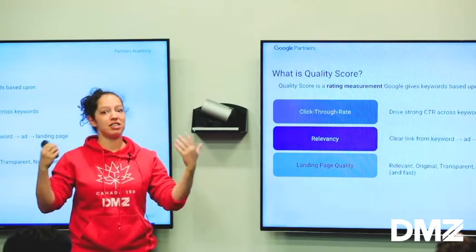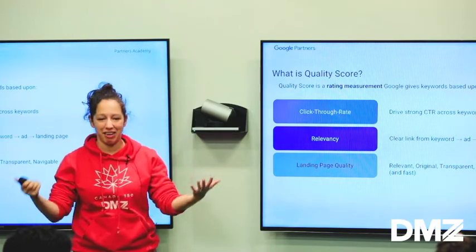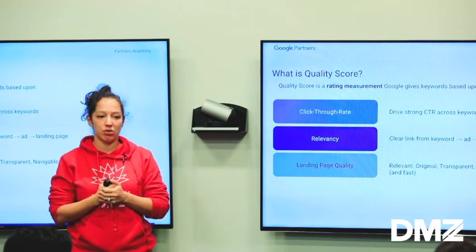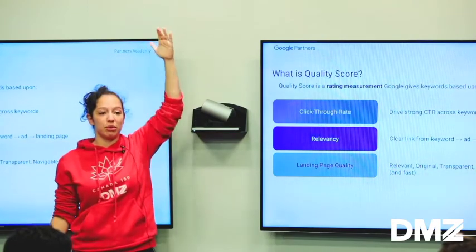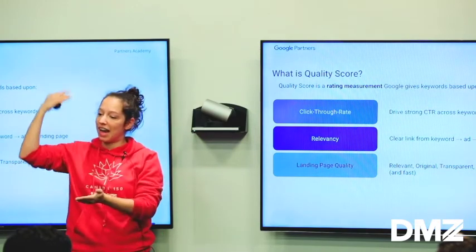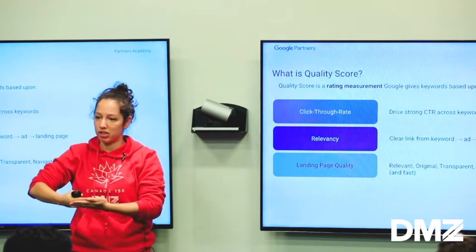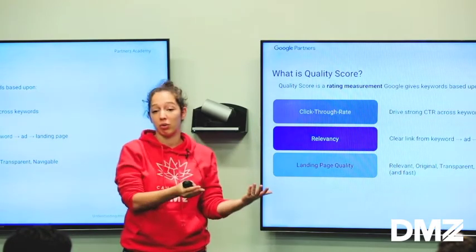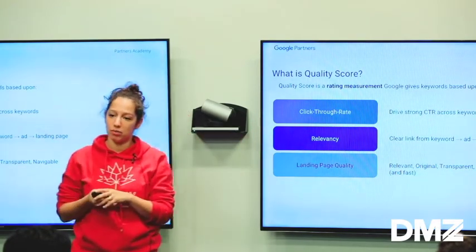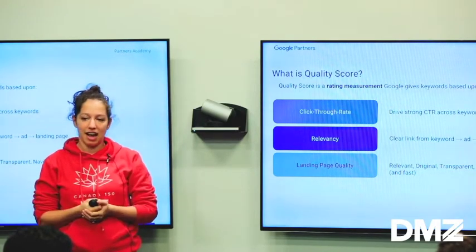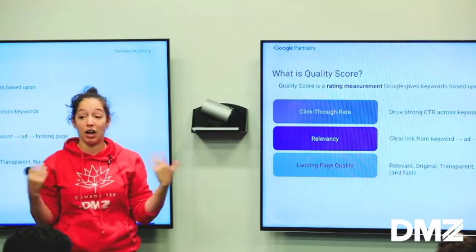Obviously, you can't have every single keyword that everyone might possibly search for ever in your account. But by having relevancy and making sure you don't just have one huge jumble of keywords, but if you have different products or different services, that you segment them out so that the ads can relate to what people are searching for. And so you don't just point everyone to your homepage. Maybe there's a specific part of your website or app that you want to point them to based on what they've been searching for.